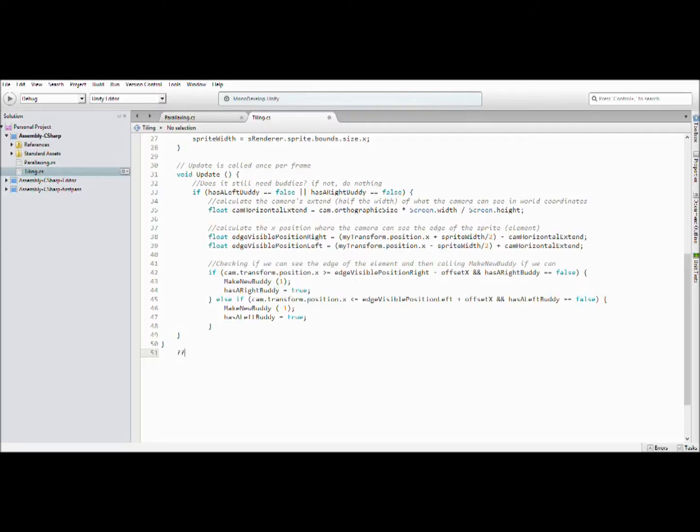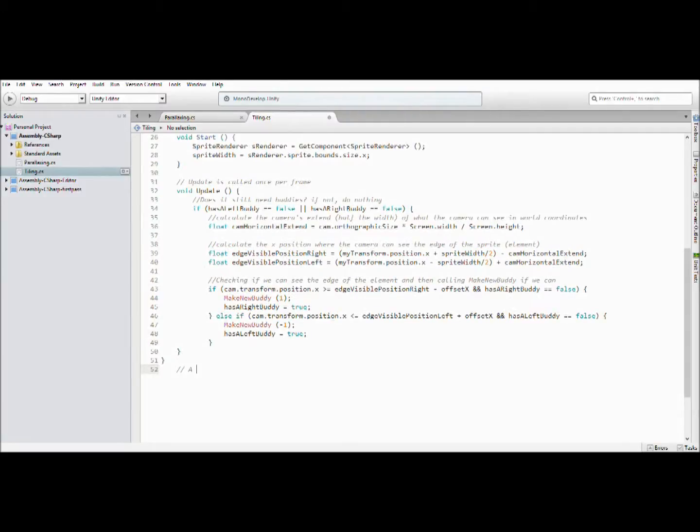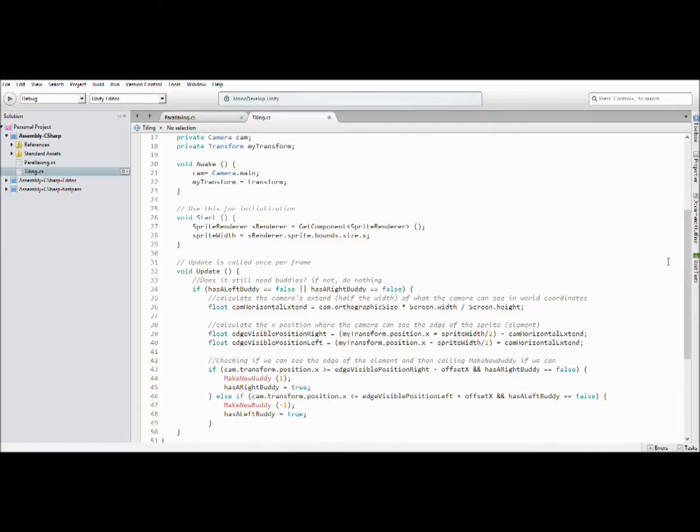A function that creates a buddy on the side required. Let me just fix some mistakes.